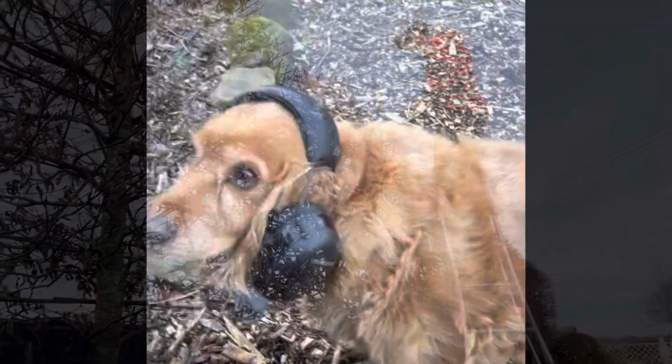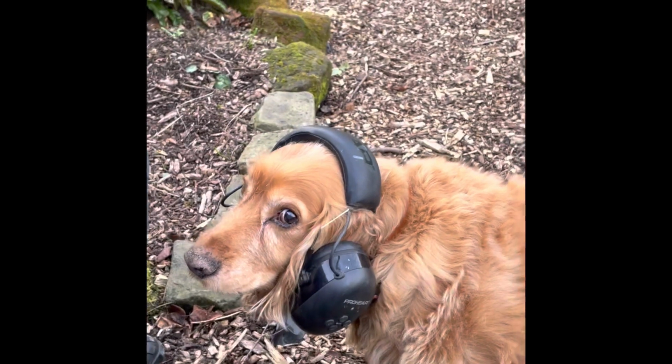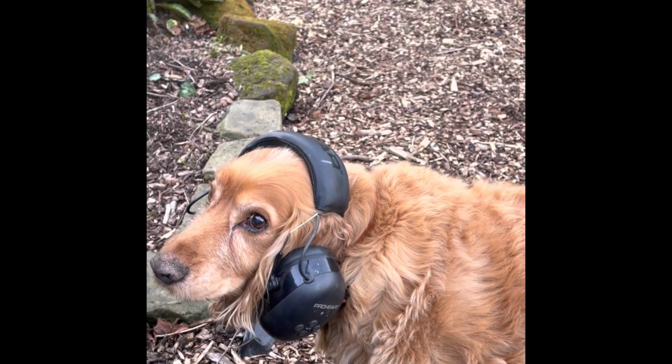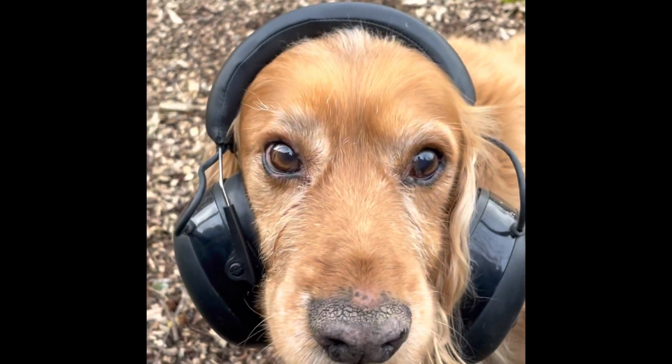And it's all a little bit noisy, so Murphy's got his ear defenders on. He's always one for health and safety, and he might just catch up with a gardening podcast or two just to pass the time. Oh, aren't you cutie?